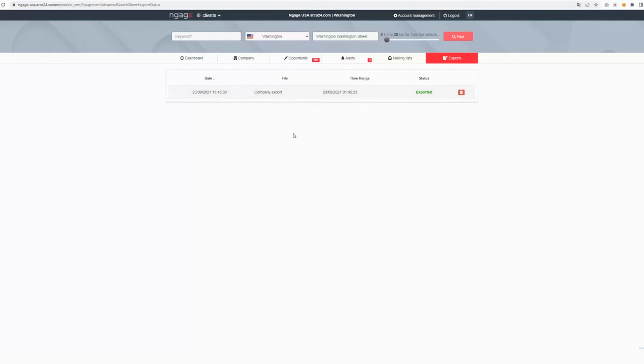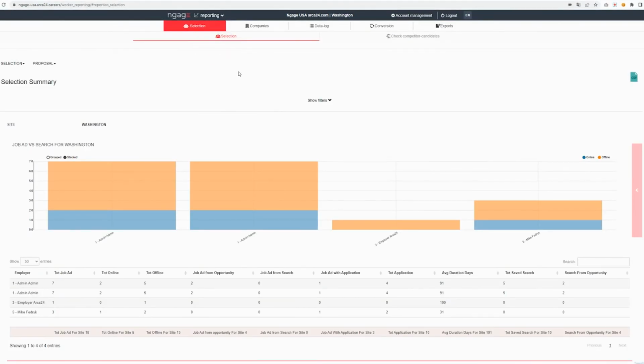And this is something that you can also do in the statistics module. The reporting tool allows you to extract and assess all the different data connected with your selection processes, your candidates' data, and your companies. The tab Selection shows you all the standard reports that we have implemented concerning selection processes and candidates database.